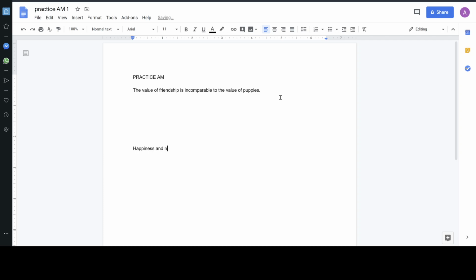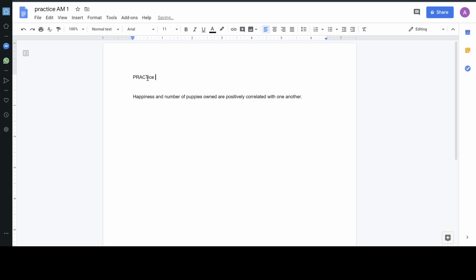Happiness and number of puppies owned are positively correlated with one another. For the most part, right? And the more puppies you have, the more happiness you have, so on and so forth. And maybe this is part of this new question, right? I'm not going to get rid of this. I don't need it anymore. I already attached that question.